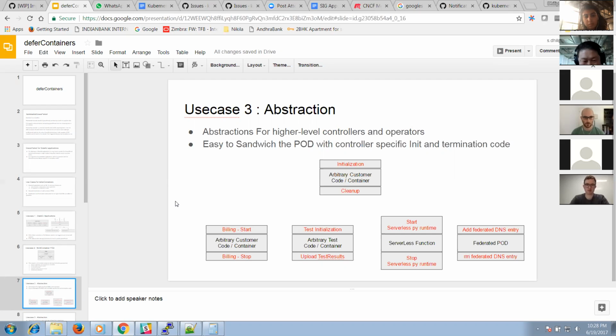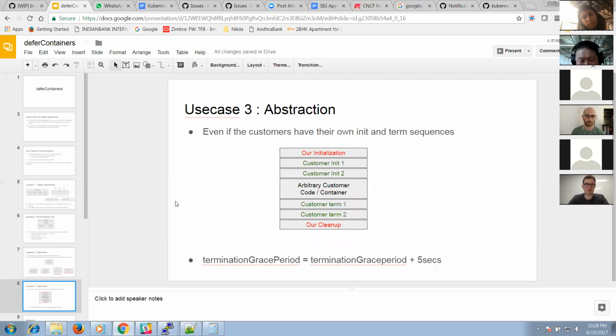Finally, you could also use it in federated controllers, where before you start a particular pod using the federated controller, you could add a global DNS, which is different from the local DNS. And then when these pods are gracefully terminated, you could nicely remove these federated DNS entries as well.